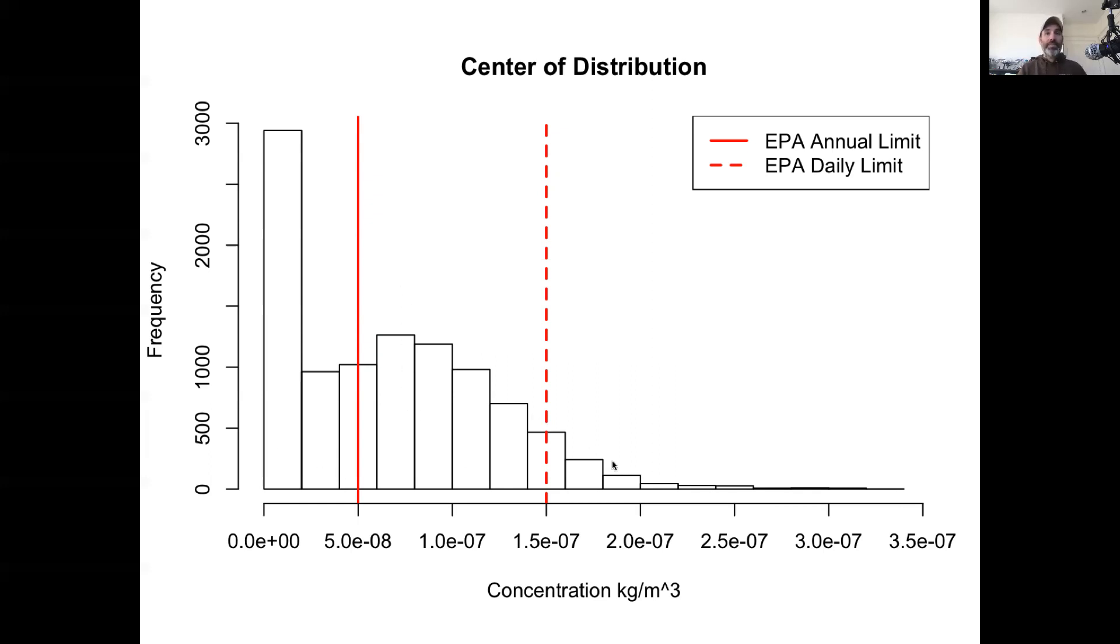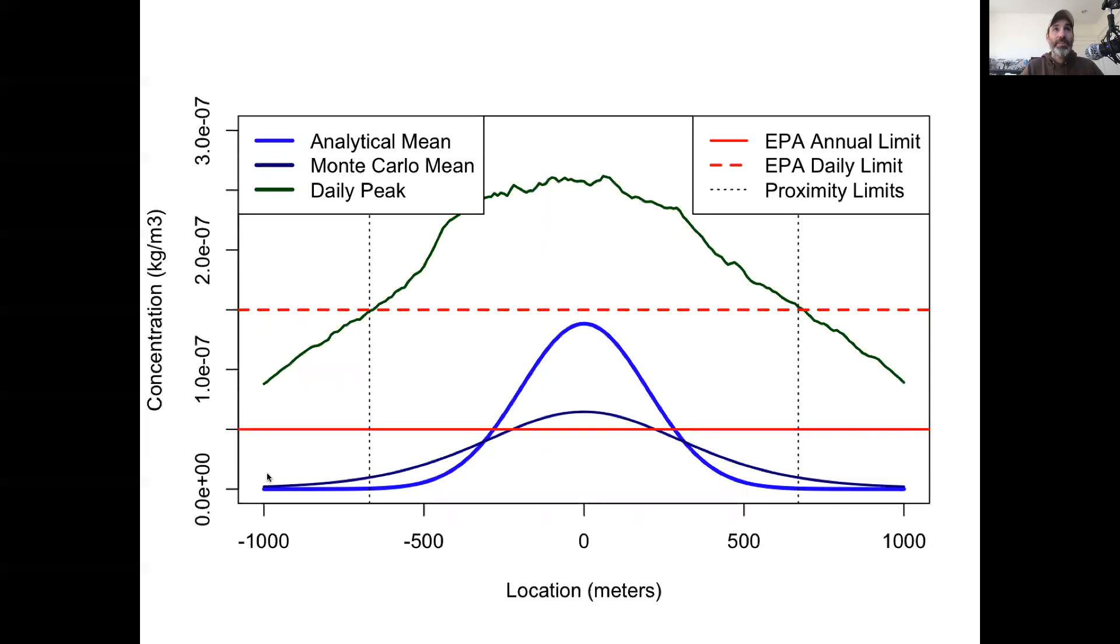So we could do this sort of calculation, not just at that center location, but we would have a distribution at every place along the street as well. So this figure now shows the result of both what we get when we plug in the analytical mean, which is this brighter blue, what we get when we calculate the mean in this Monte Carlo simulation, which spreads things out, which makes sense because some days the wind is blowing north and some days the wind is blowing a bit more south.